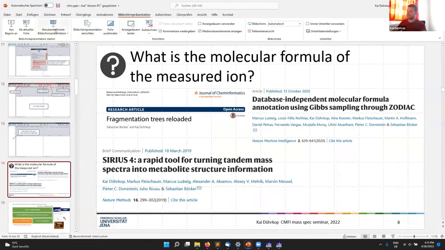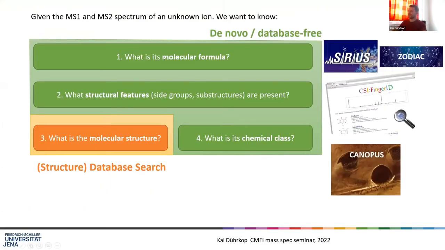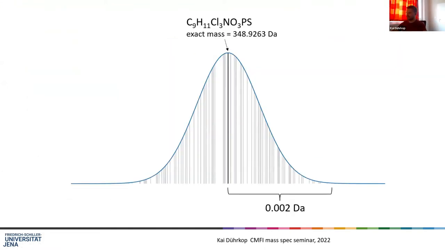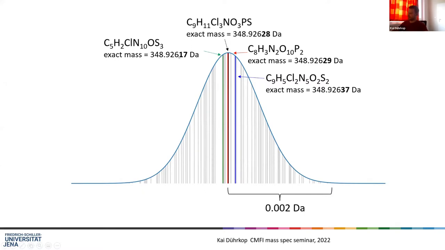The first question is: what's the molecular formula? I often hear from people with Orbitrap and FT-ICR and high mass accuracy that this problem is solved. But here you see an ion at mass 48.9, and the correct molecular formula is one specific one. In a two millidal window, every gray bar represents one alternative molecular formula explanation. If you look at a few of them, they differ only at the third or fourth decimal place. Your instrument will always have some measurement error, so just from the exact mass you cannot always determine the correct molecular formula. That's why you need additional information.